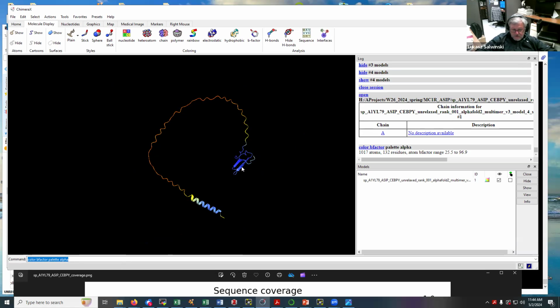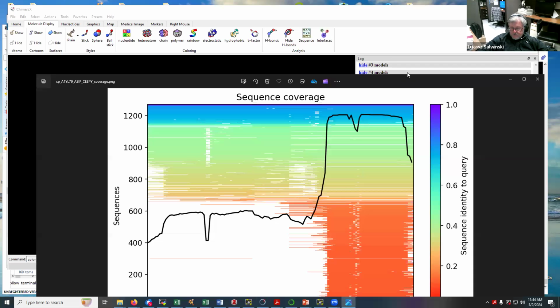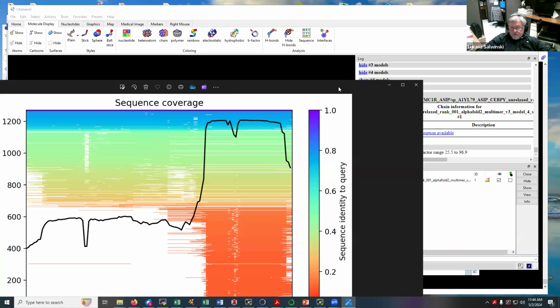Now, very often the quality of the prediction score correlates with the quality of the alignment. If we check here, this is the N terminal, and that's right, this is the first methionine here. So this is the C terminus end. If you compare what we see here in terms of color with what we see here, I'll try to show it here.